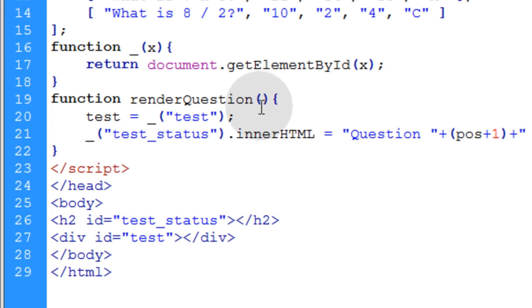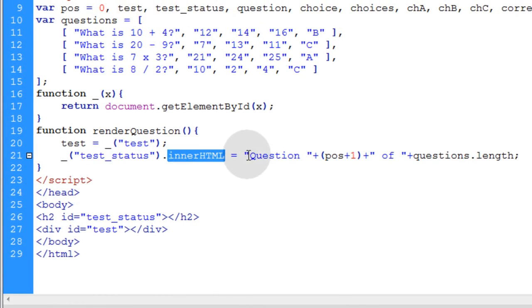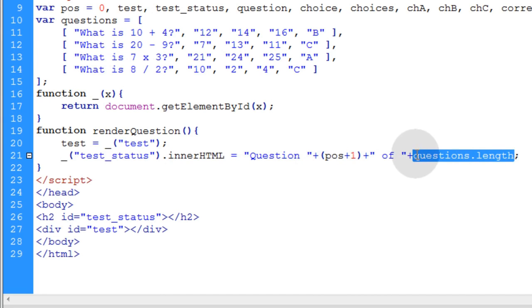Now we're also going to put in the test status element inner HTML, we're going to write pos + 1 of questions.length. So this is all very dynamic, to where if you put 50 questions in this array, this is going to say 50. This is going to render the number 50. In my case, it's going to render the number 4 because I only have 4 questions. Now pos, you can see by default starts at 0, so this is going to be 0 plus 1, so that's going to render a 1 there. So by default, when the application first loads, it's going to say question 1 of 4, and that's just to let the user know which question they're on and how many questions there are total.